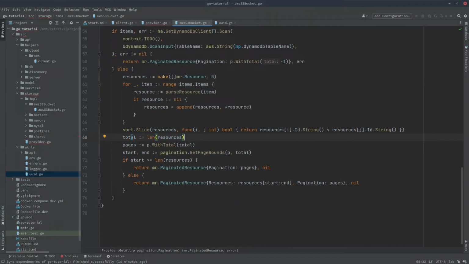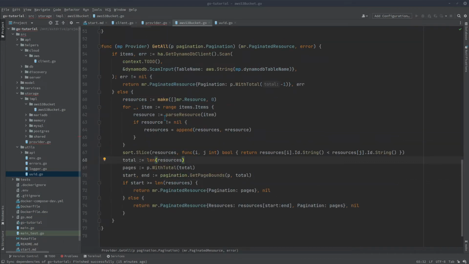We obtained the total number of items, and just as before, we built the slice that we will put in our result based on the boundaries that we put in the pagination request. That's basically it for the tool. It should let us obtain the desired amount of entries from DynamoDB.